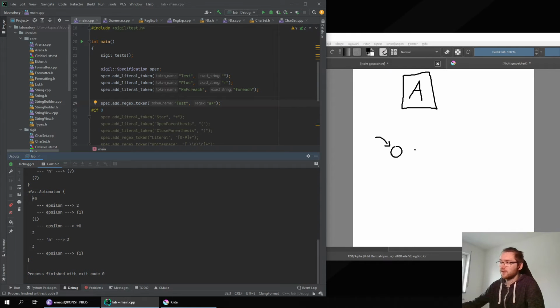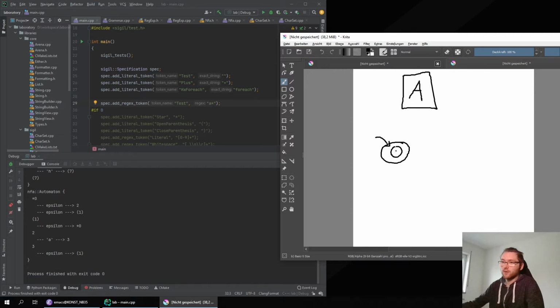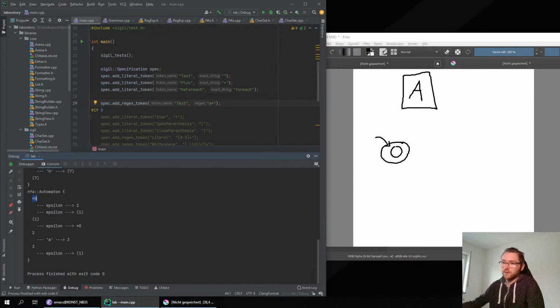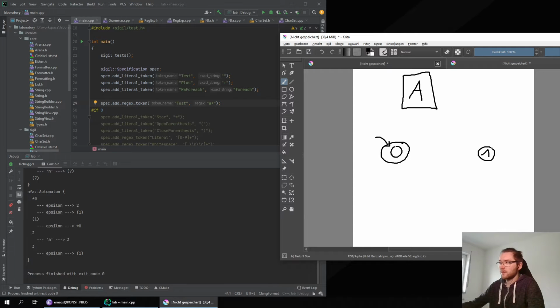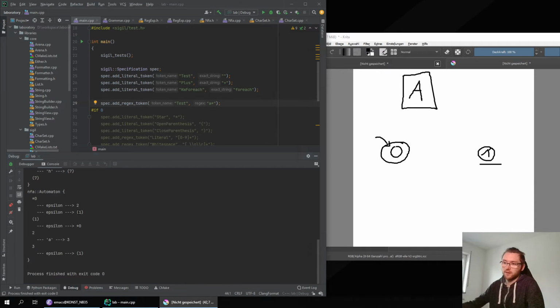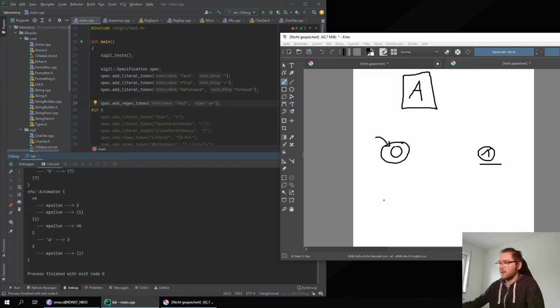So then from state 0, we have two transitions, one to state 2 and one to state 1. So let's implement this. From 0 to 1, 1 is accepting, and I see this because it is in parentheses here. State 2 by epsilon.